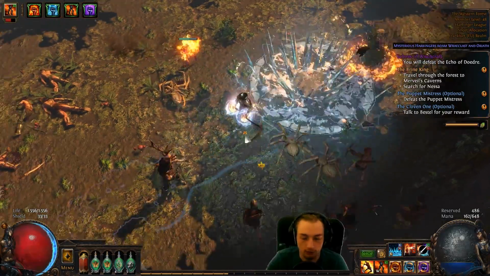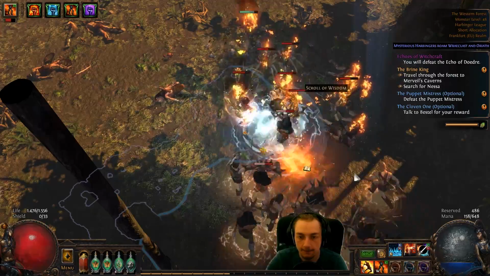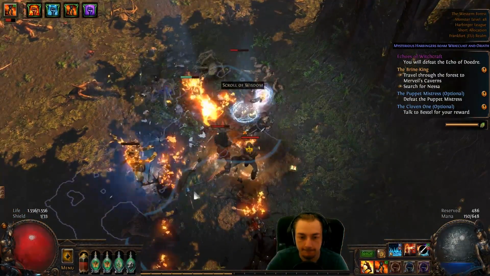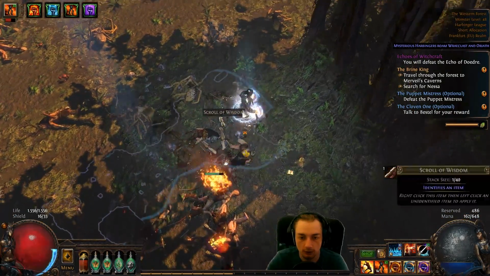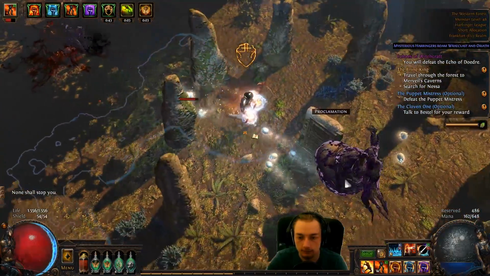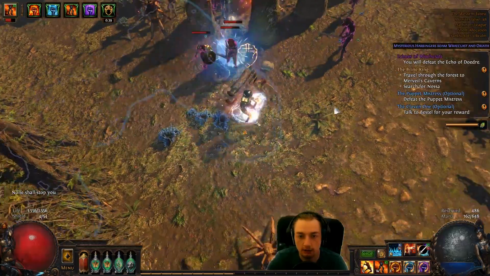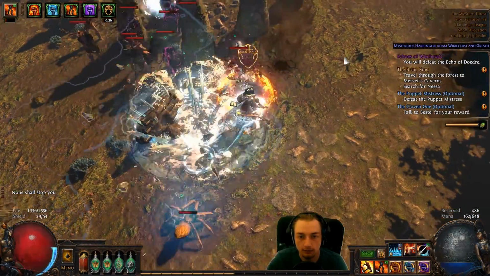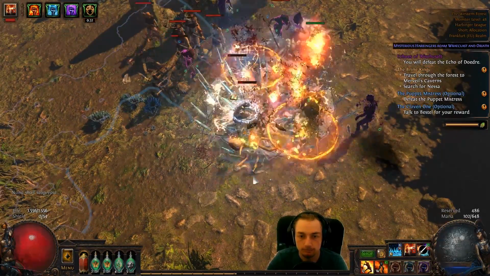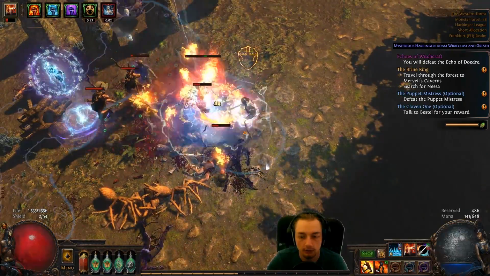Okay, so what's that shrine? Oh, by the way, yeah, there's still some room left. Clear. Wanted to read that. Maybe I can put a buff on the totem itself.